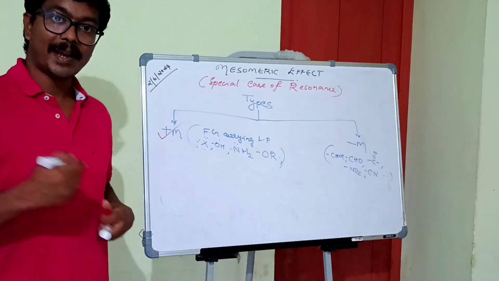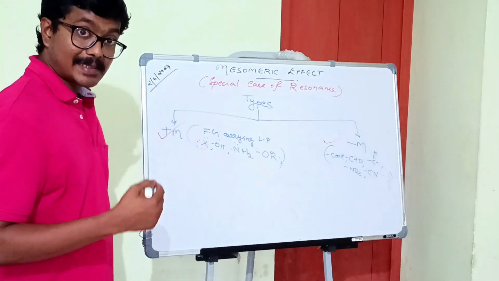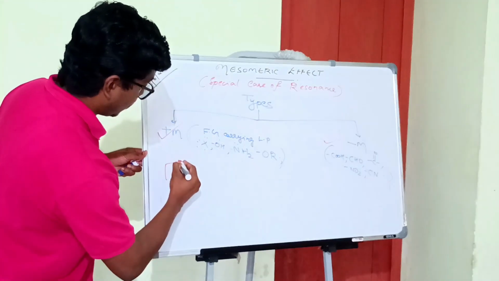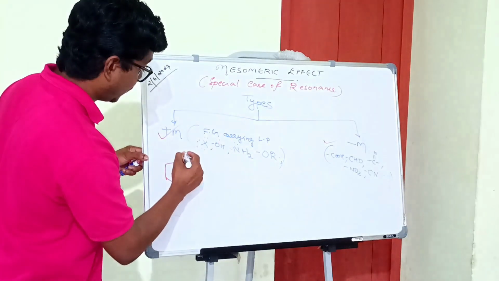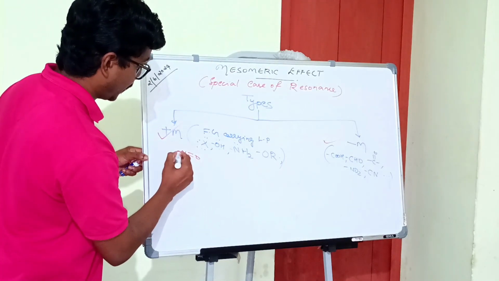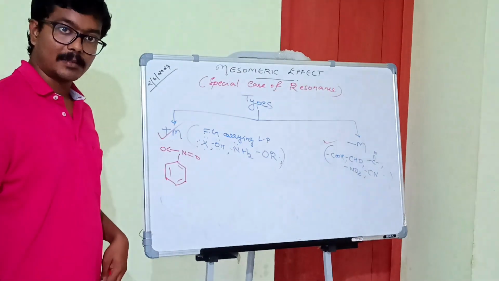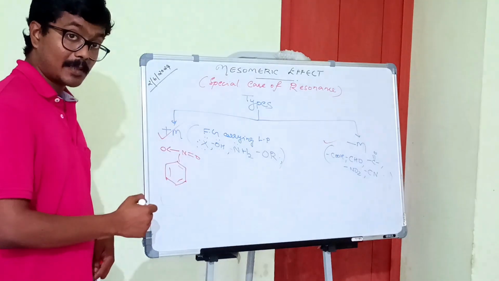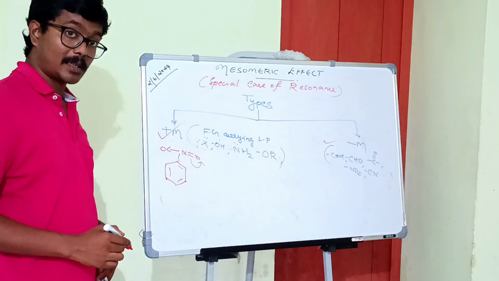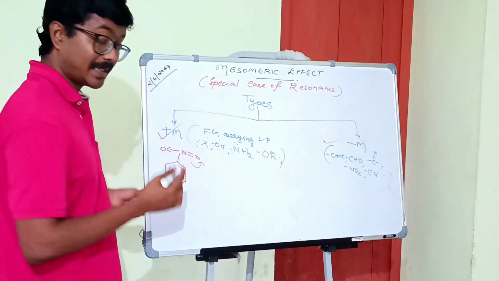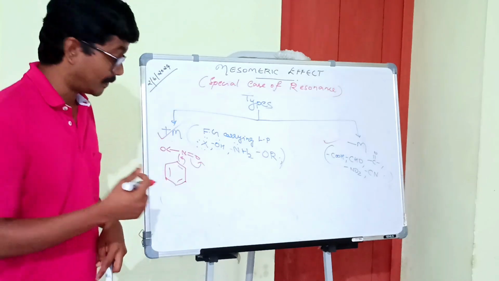So now we are going to consider minus M effect. Let's take an example and explain it. In the minus M effect, let's take the nitro group: N double bond O and one coordinate bond with oxygen. This is nitrobenzene. What is going to happen? This is the substituent, and this is the oxygen atom. This double bond, these electrons will move to the oxygen atom. As a result of that, nitrogen will get a positive charge, and the pi electrons will move away from the conjugated system.